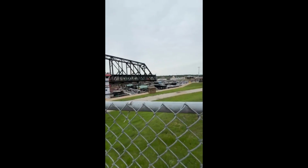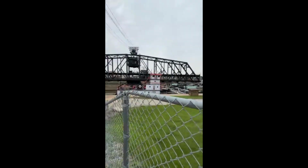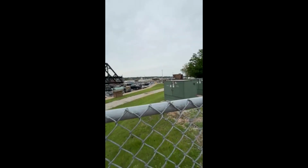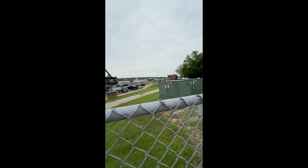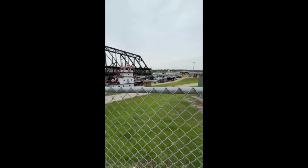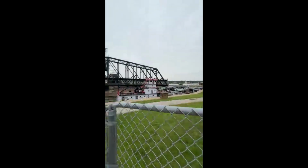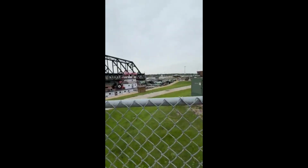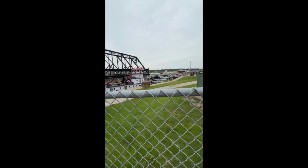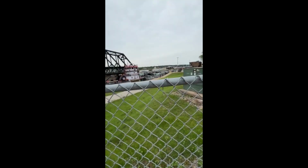All right, so he's just about pushed in there. Goodness gracious. Beautiful day out. A little bit humid, but nothing really to complain about. Once again, here we're at Lock 15 on the Rock Island side of the river. Lock and Dam 15. Government bridge right there in front of me. It's the Lance Corporal Phillip C. George from Martin Marine. Pushing in with a fuel barge, a couple fuel barges, benzene.